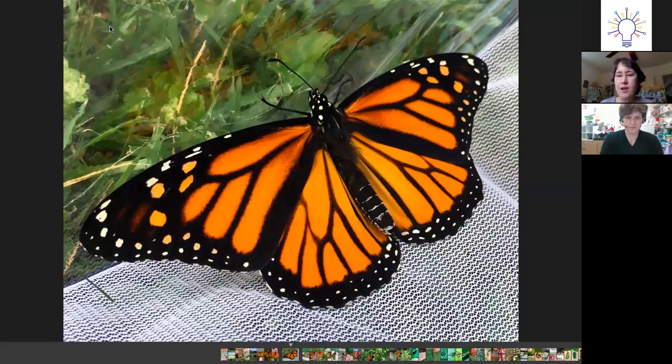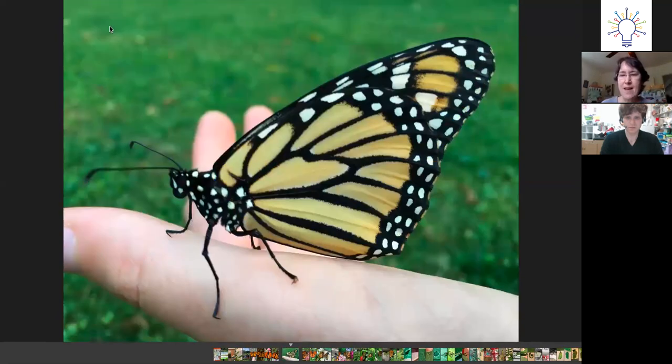Okay, and then maybe our audience can look at this and figure out which gender it is. And if you said female, that is correct. And you can see the underside of the wings are much paler, and it's a little harder to identify the gender there.